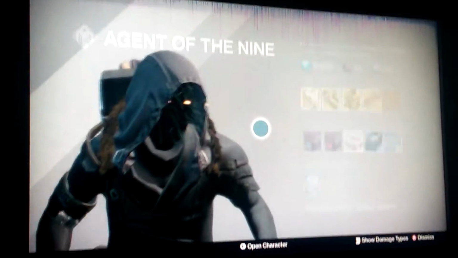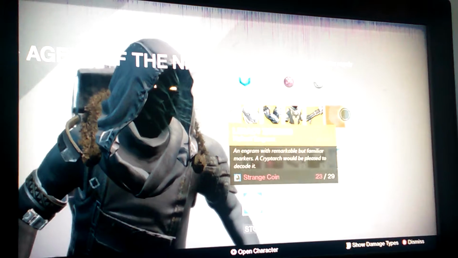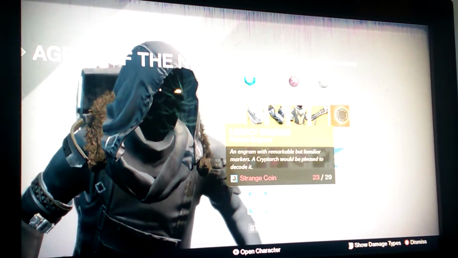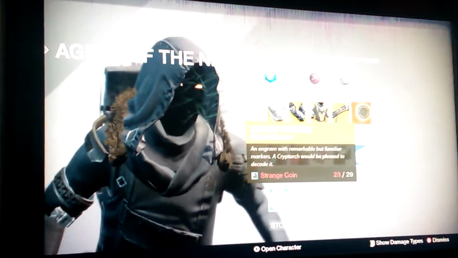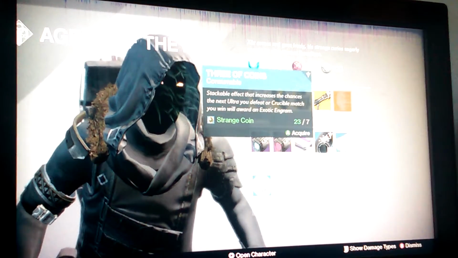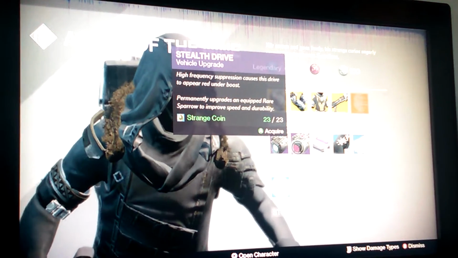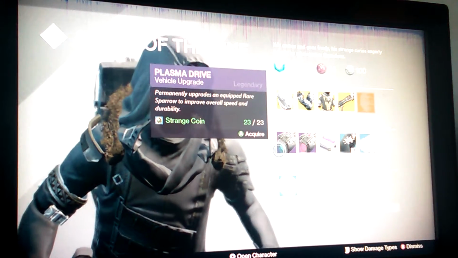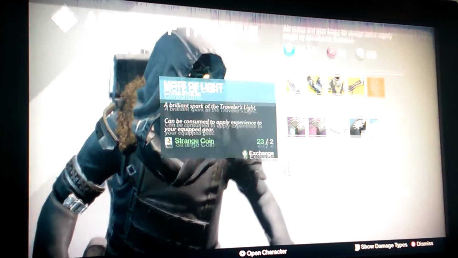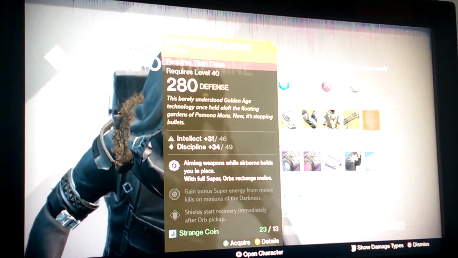It took me about an hour to find where Xur is. I went through the entire tower. So, first off, we have a legacy engram. It will get you a year one helmet. We have some glass needles, 3 of coins, heavy ammo synthesis, stealth drive, plasma drive, and of course motes of light. Now let's get into the weapons. I mean the armor and the weapon.